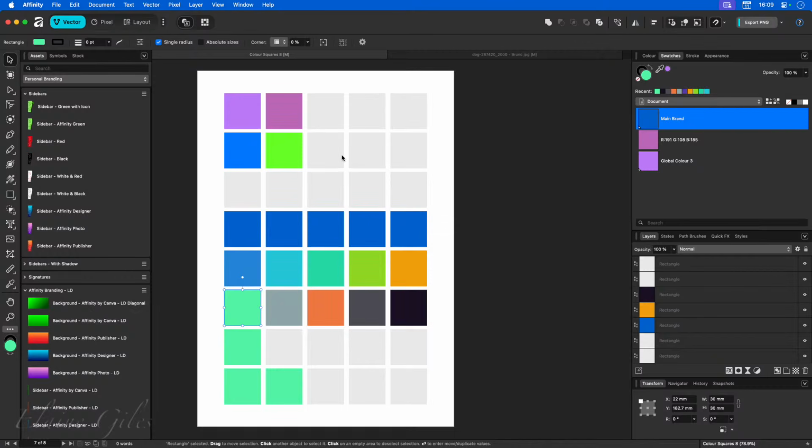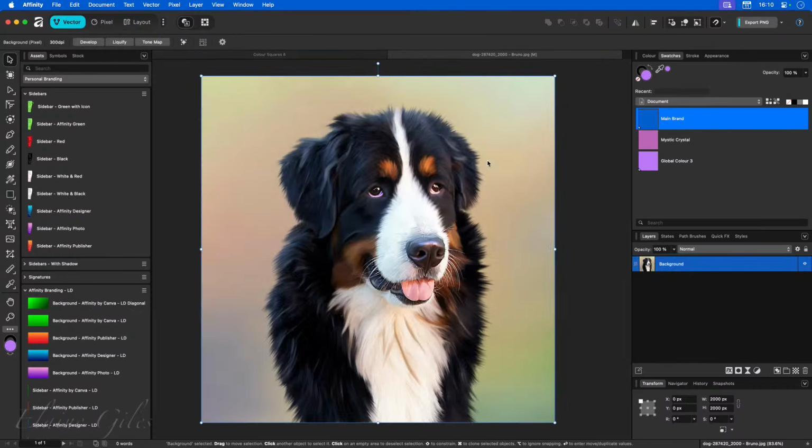Now, this document was saved. It had a name. If I command S, it saves it. This one is a JPEG. And there's nothing Affinity in here. There's no extra layers or anything like that. So while this document palette, at the moment, lives inside this file, does it? Well, this file hasn't been saved. So if I go to save that file, it has saved the file. Did it save that with it?